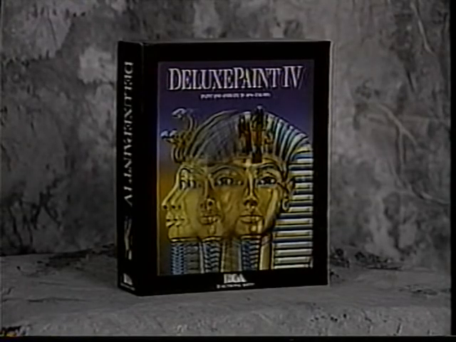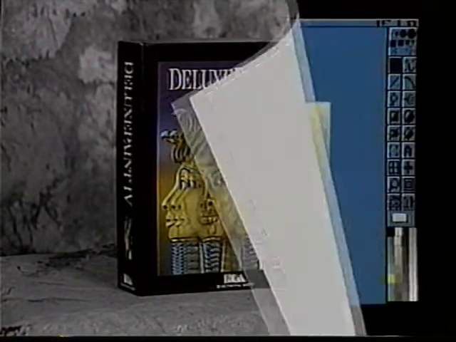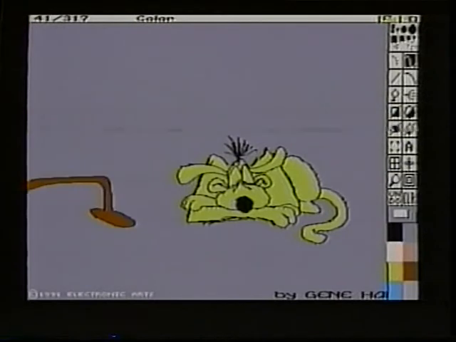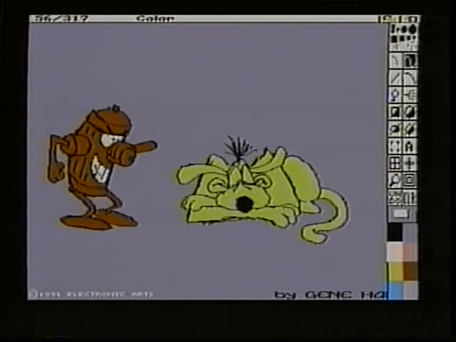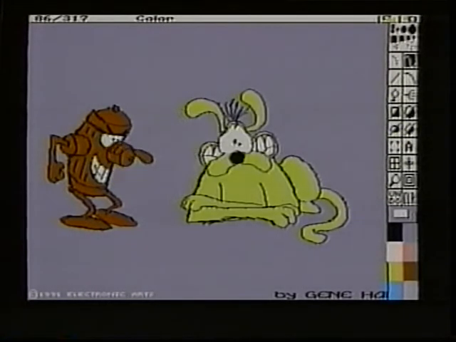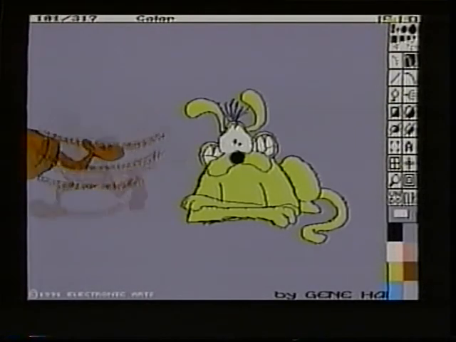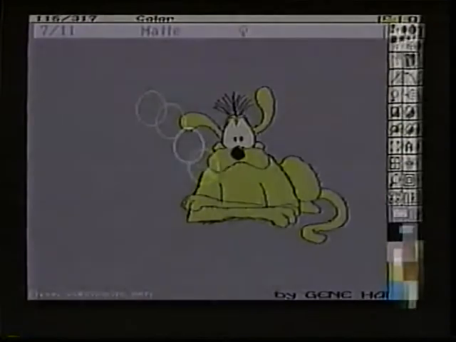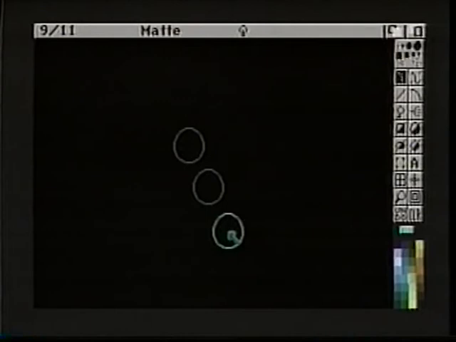Deluxe Paint 4 is the latest in a popular series of programs that combines graphics and 2D animation. With its wide assortment of drawing, painting, and animation tools, DPaint 4 is easily the most useful Amiga graphics program available. As in Disney software, in DPaint 4 you animate using the classical cell method. Draw a series of images, modifying each one, then cycle through them quickly to create the illusion of movement. You draw and color your images using a variety of tools controlled by the mouse. And you can use DPaint's light table feature to view three frames simultaneously, the same way you can with the onion skin feature in Disney's Animation Studio.